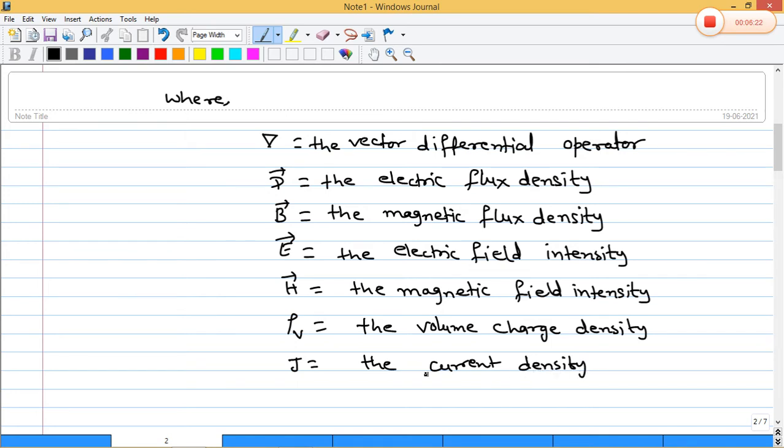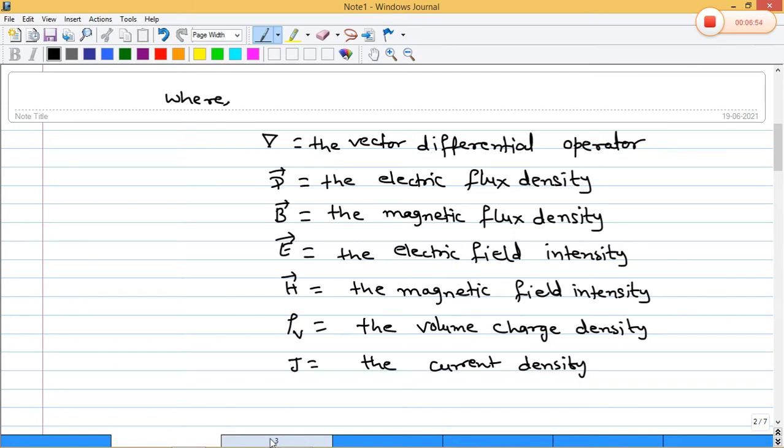Now we all know about these terms. If you already know, then okay. If you don't know, then you have to write down these terms. Now we'll discuss in electromagnetics one by one these equations and how we can derive them, and where we will use these equations, or what the applications of Maxwell's equations are. All of that we have to know.